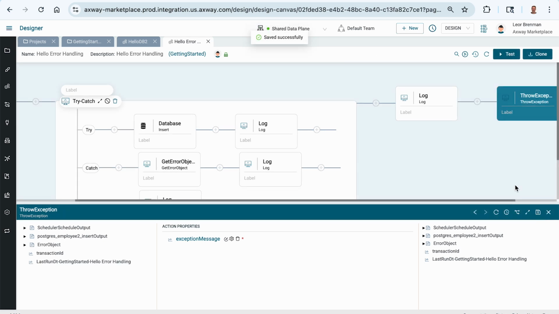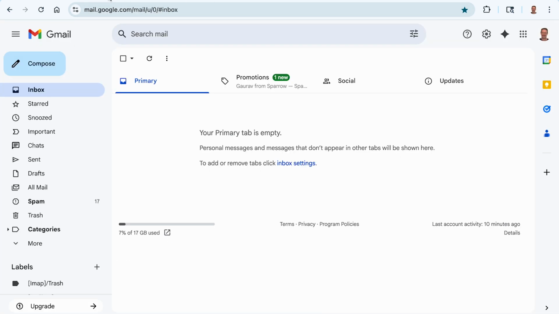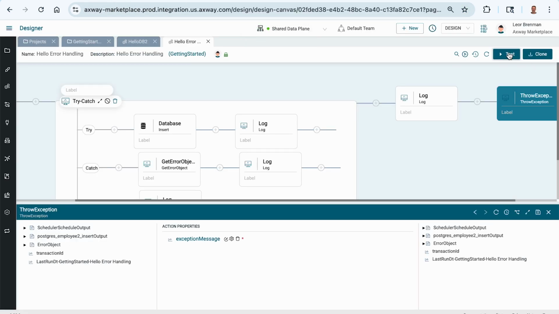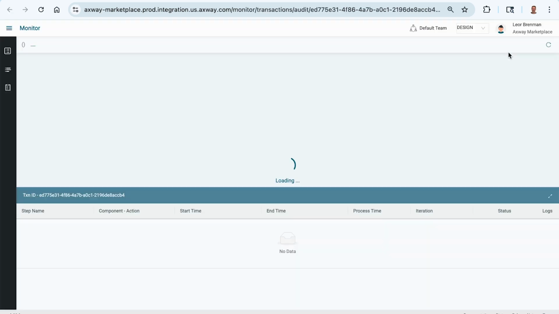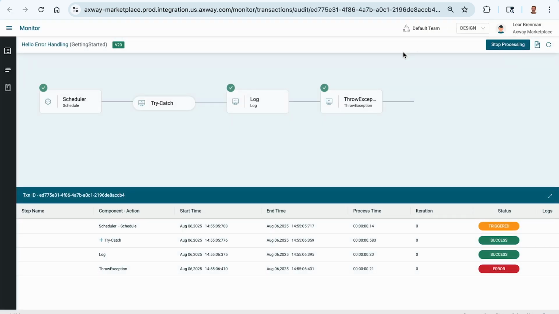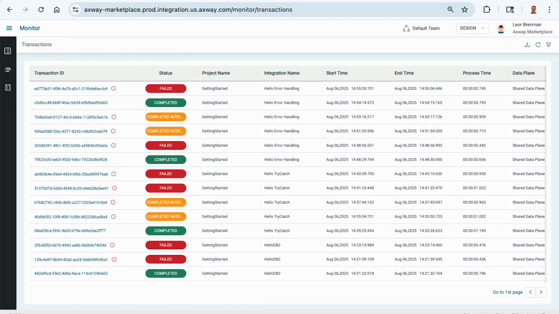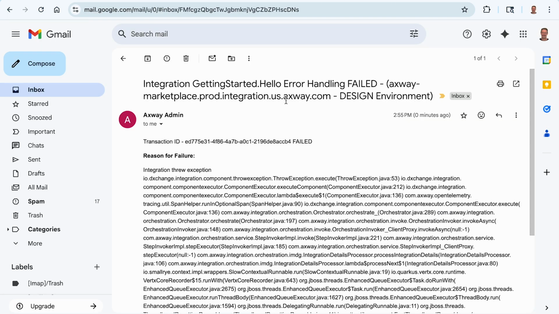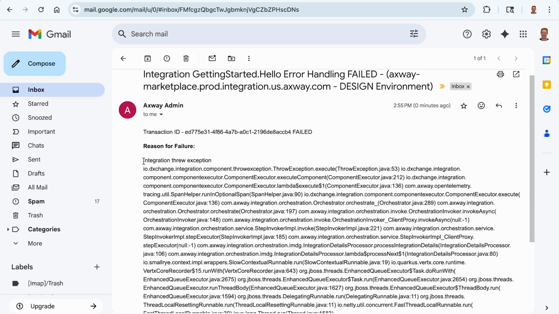All right, let's save that. Again, no emails here. Let's run this. And I threw an exception. You can see here it failed. Integration throw exception.